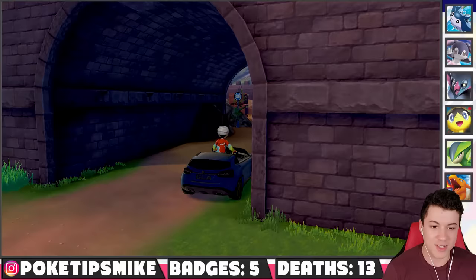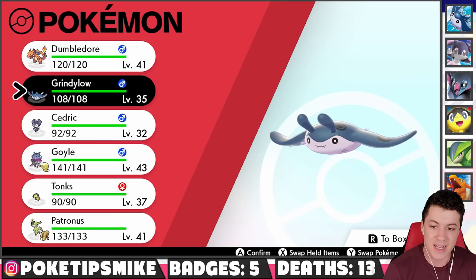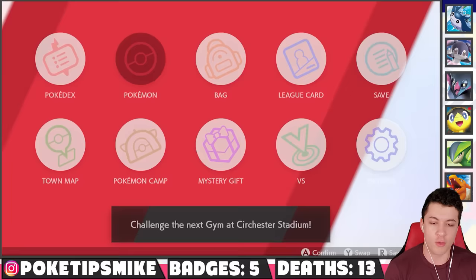Also, I'm a little scared of exploring this route, because right now I am using a weaker team than I was last time. We still have Dumbledore, we still have Goyle, we still have Patronus, but I swapped it up a little bit to bring Grindylo, Cedric, and our newest Pokemon, Tonks, onto the team, because I want a little variety in the randomizer.